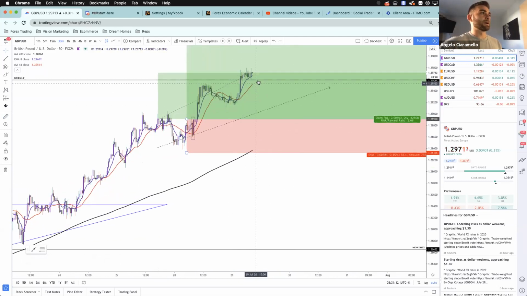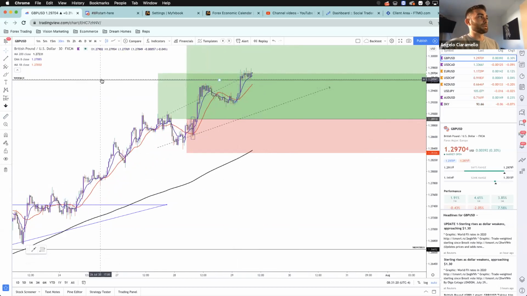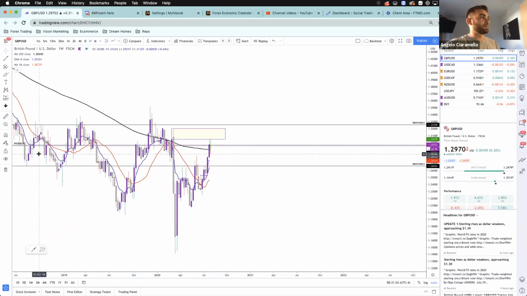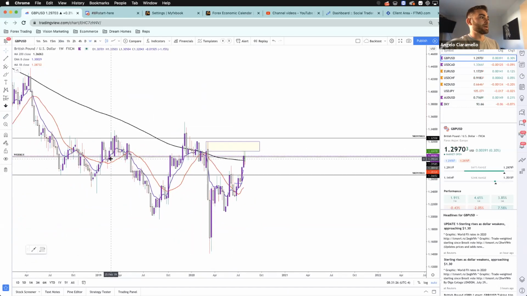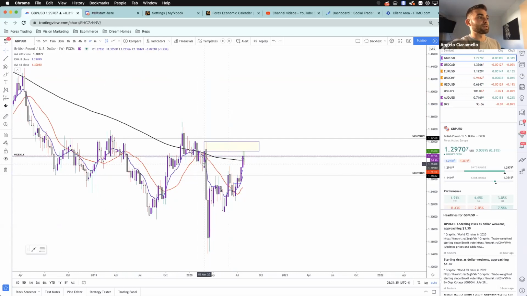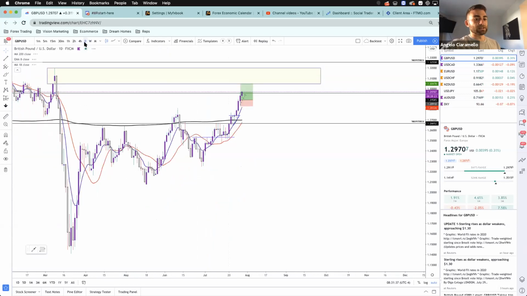Right now we're playing around this weekly level. So a lot of volume is going to come in again at this level. There's going to be a lot of volume coming in at this weekly level. This line is here for a reason. Previously the market retested this area in support, resistance, support, resistance, obviously fell off pretty dramatically previously from this area. So definitely a lot of volume.